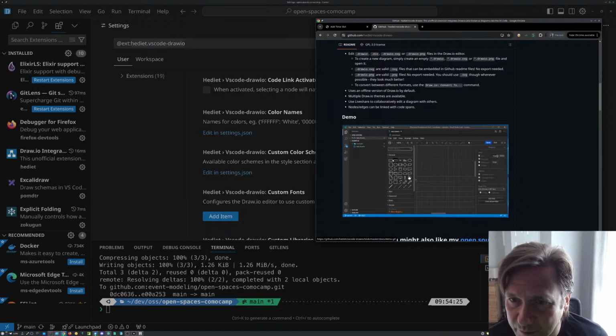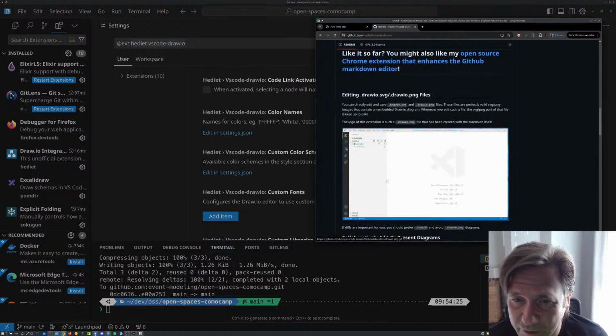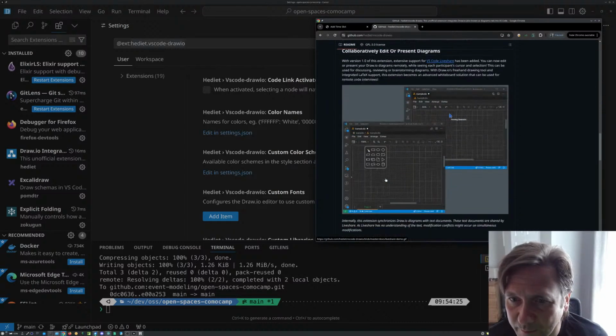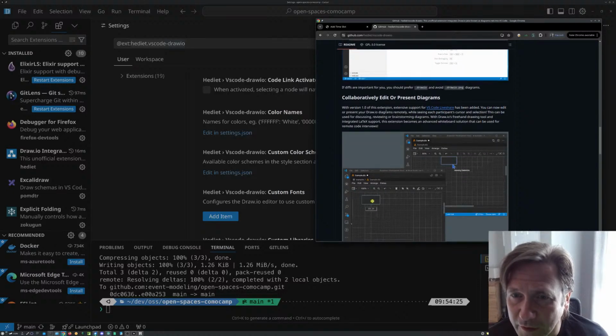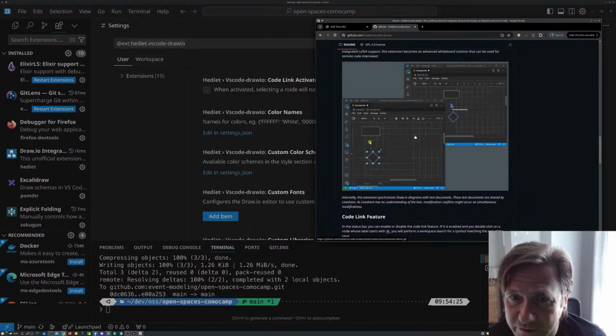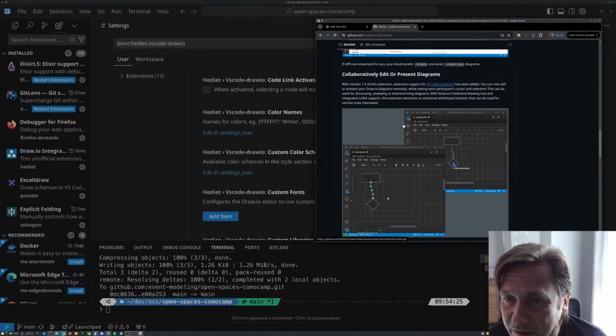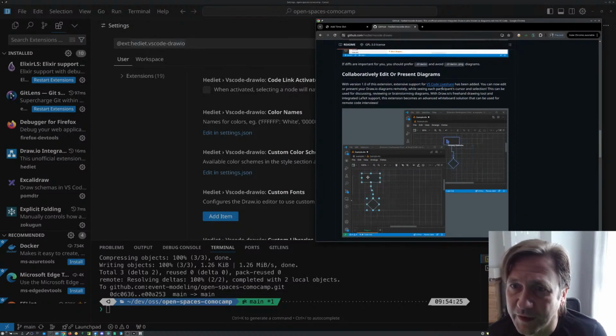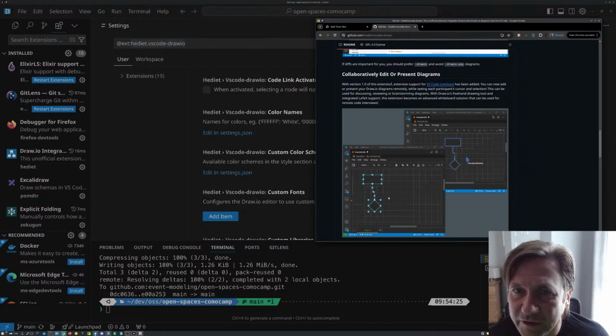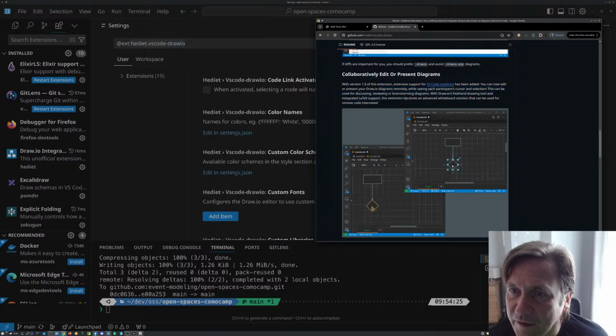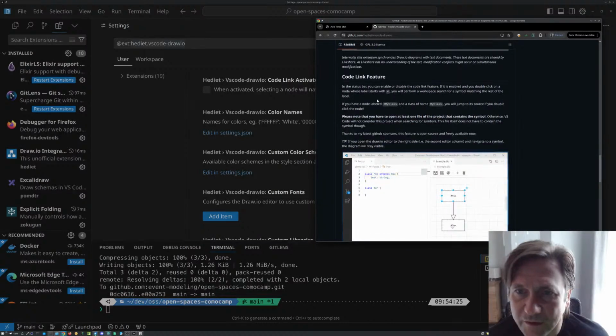Is this the same one we're talking about? Yeah, it's the same one. Okay, cool. Collaboratively edit or present diagrams. Okay, so it can do collaborative stuff. Interesting. Oh, but that's VS Code Live Share. Code link feature.